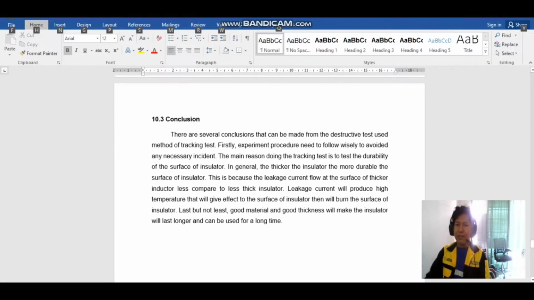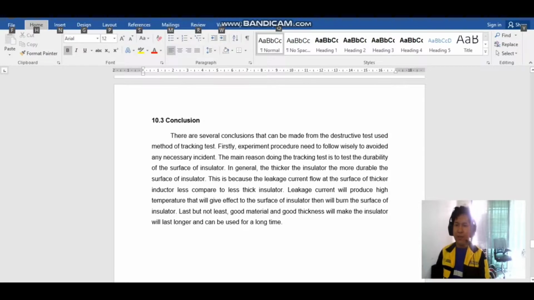In conclusion, there are several conclusions that can be made from the destructive test using the method of tracking test. First, the experiment procedure needs to be followed wisely to avoid any unnecessary accident. The main reason for doing the tracking test is to test the durability of the surface of the insulator.